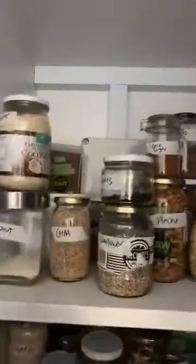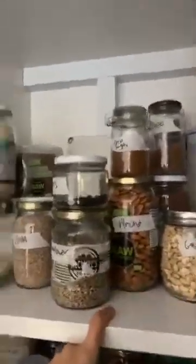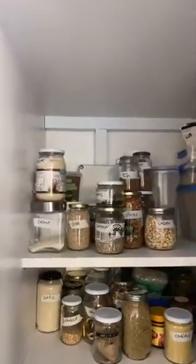Or you've got, as I was just saying, cashews, almonds, all I can see is seeds. Cashews, almonds. There's got to be more in there, right? I can't see any more. Anyway, any of that top shelf would work really well. Not the chia.